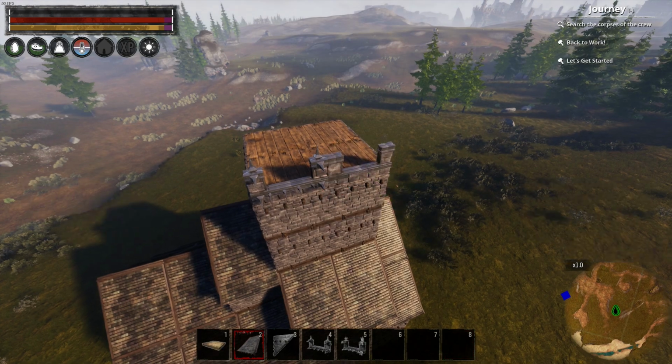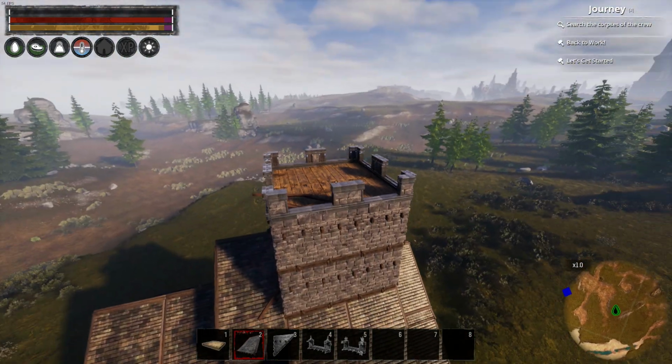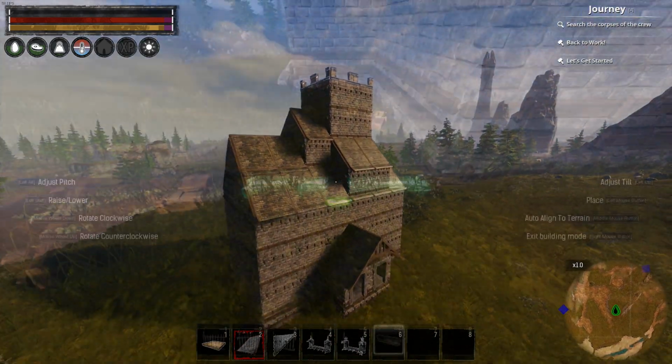Once the walls of the bell tower were complete, I then added ceilings and crenellated walls to the top of the tower, finished off any remaining roofing and quickly moved on to the graveyard.